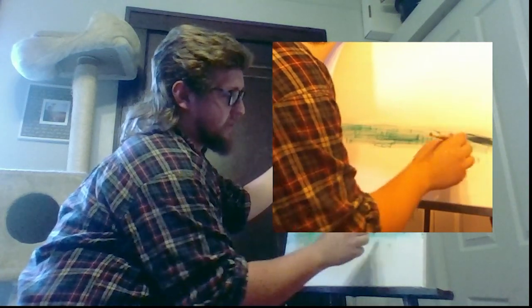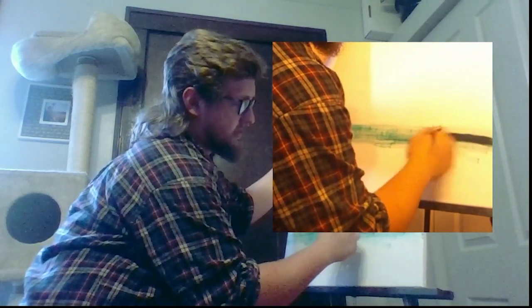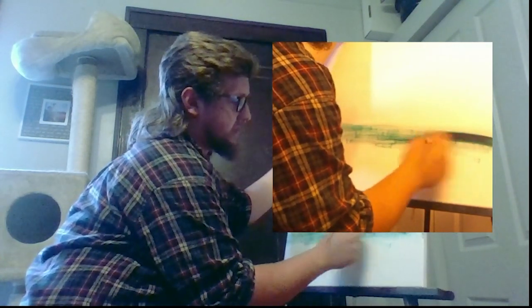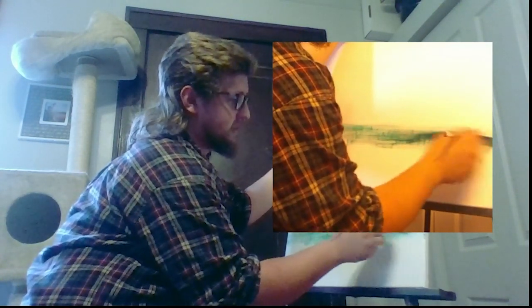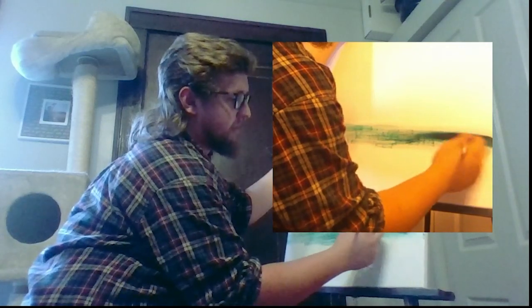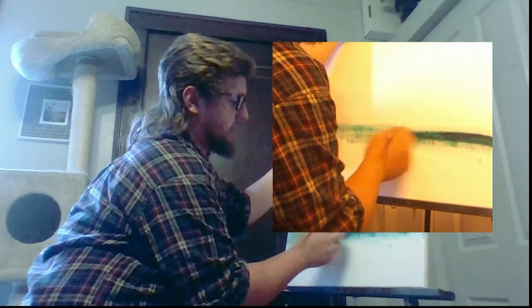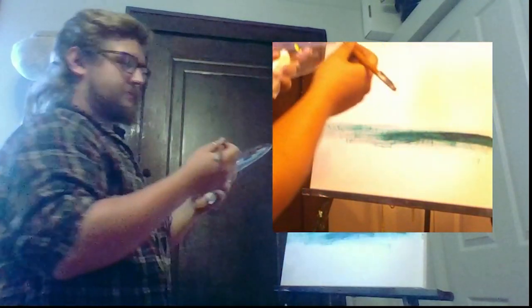I got a lot of black in here. Oh, there we go. And you can always thin it out more. You see, I got a little heavy there. But as we thin it out, that beautiful green comes out too. And we just keep moving that oil on down. We are going to need the bigger brush though.